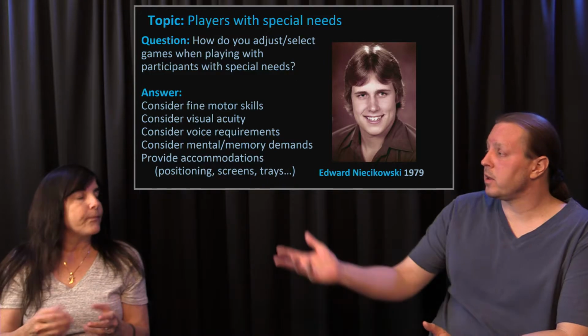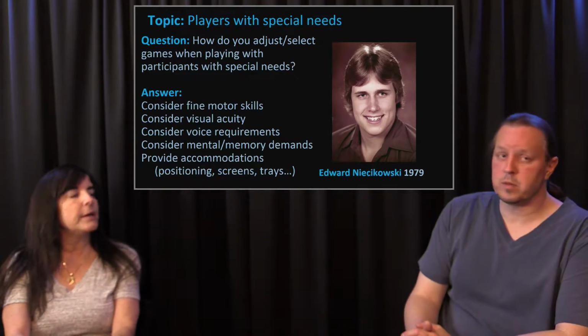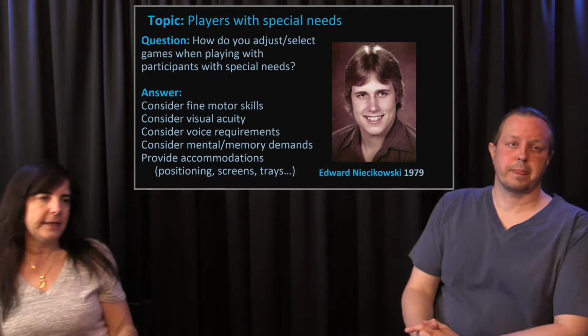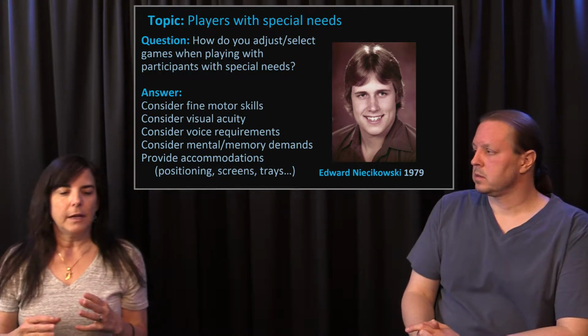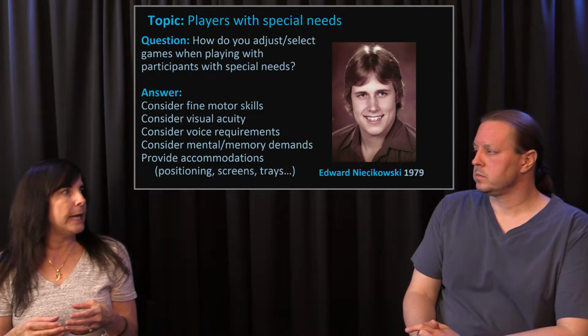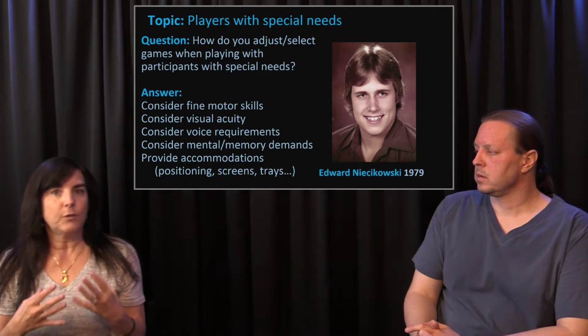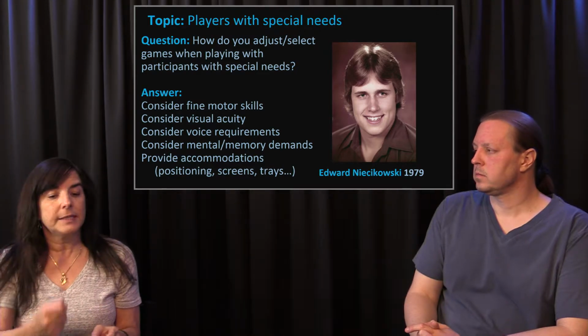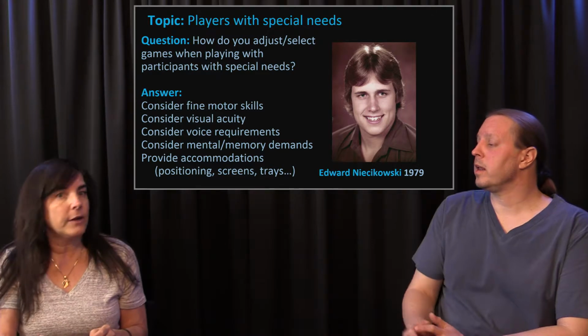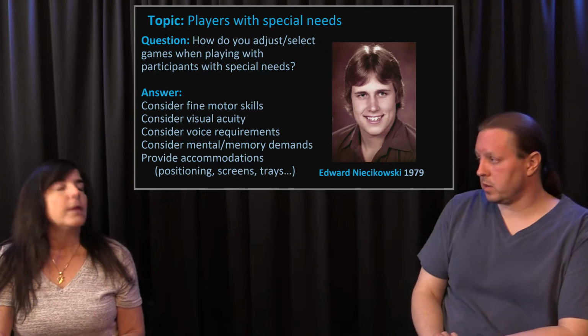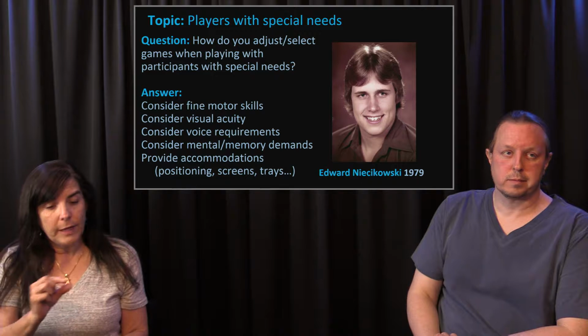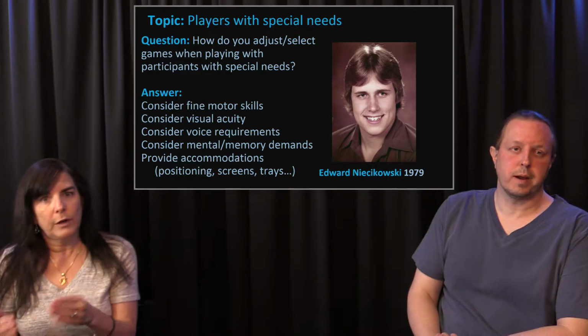And there are players that are colorblind, and that's an issue for them too. You have to take that into consideration when choosing what games you might want to play. And the player might still want to play it. You just might have to say, okay, this is a blue card, or this is a green card. Like in Ticket to Ride, they have symbols as well as colors, which is very helpful. You say, okay, look for this symbol, and you'll know what color it is.